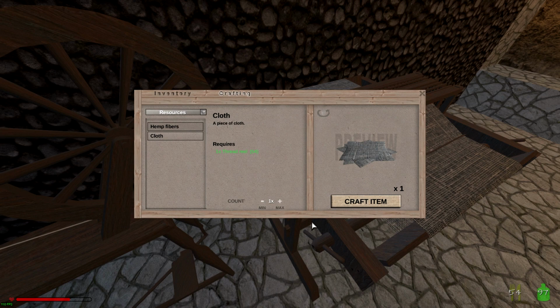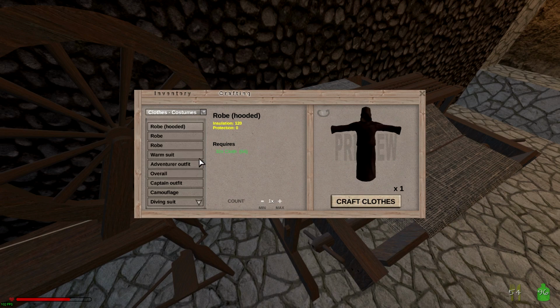Actually, yes. I'm going to make up all of our thread reels into cloth. And let's see here. What are our options? Right now, the warm suit sounds really good. We only have half the leather. Oh, an insulation of 450. Oh my goodness, that sounds so nice. But we can't do that right now.